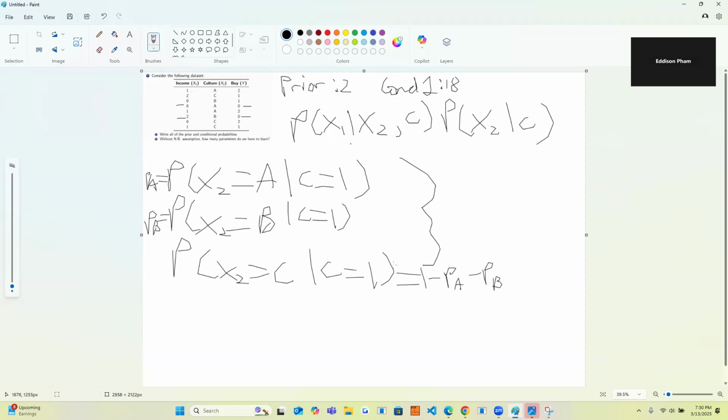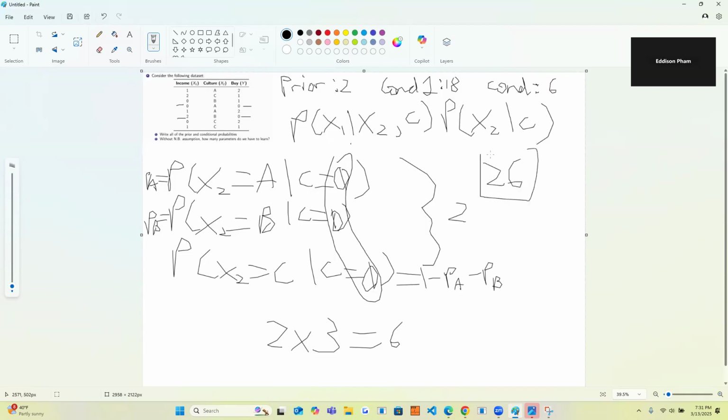And then can you tell me what do we have to do after that? Are we done yet? So this gives like two parameters. Set C equals to, whoops, I forgot to set C equals to 0. Sorry, it was originally not supposed to be 1. It's supposed to start at 0, and then we basically increment this. So what do we have to do? Yes, times 3, because the C is in the conditional term. So we can't really cheat and do like 1 minus to get like only x2 times 2. So we do 2 times 3 by changing this term right here 3 times. All right. This gives you 6. So for the second conditional, we have 6. Add them together, you get 26 total parameters you have to learn.